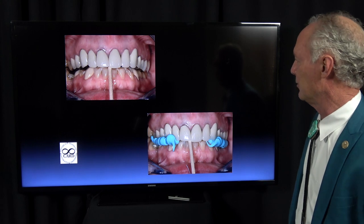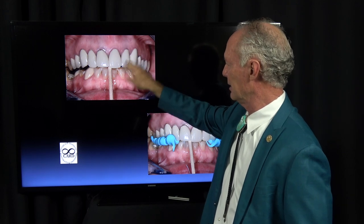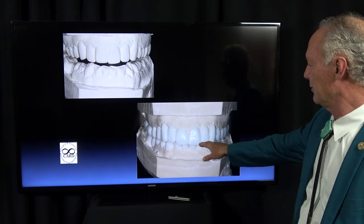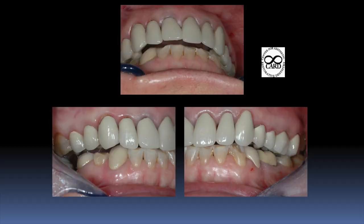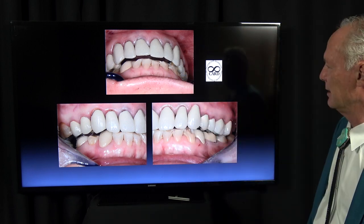So I'm increasing her vertical again, 3 to 4 millimeters with that cotton tip applicator. I put it between the teeth and pull it up just a little bit, and that gives me just a little over 3 to 4 millimeters. Then I wax it up at that vertical dimension. So this is my working vertical right here. This is how much I've opened the bite in the anterior.